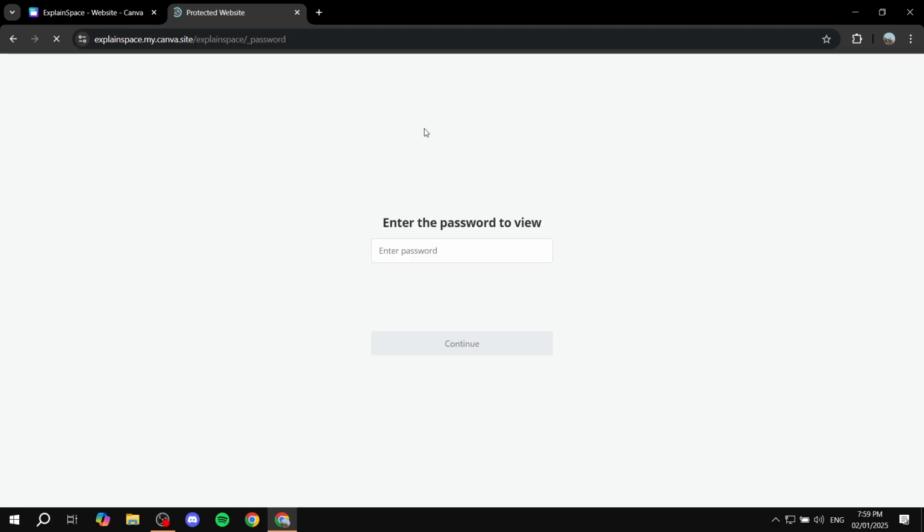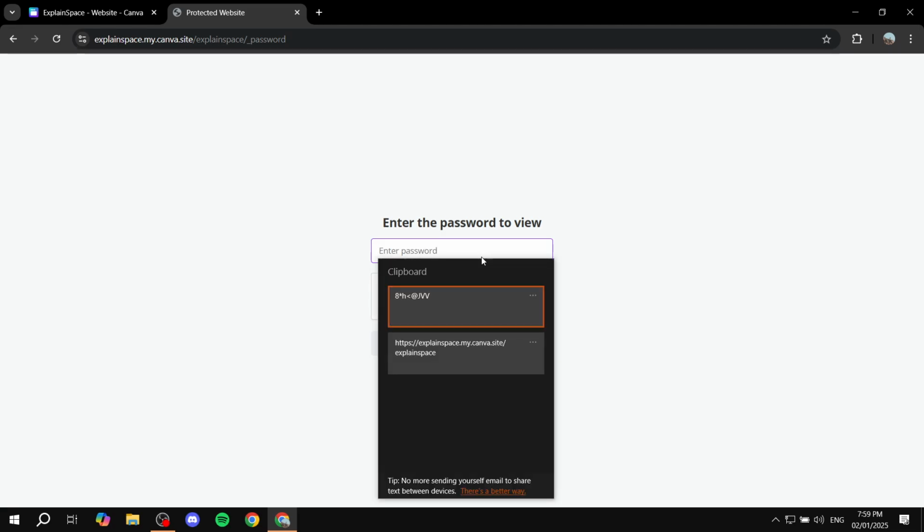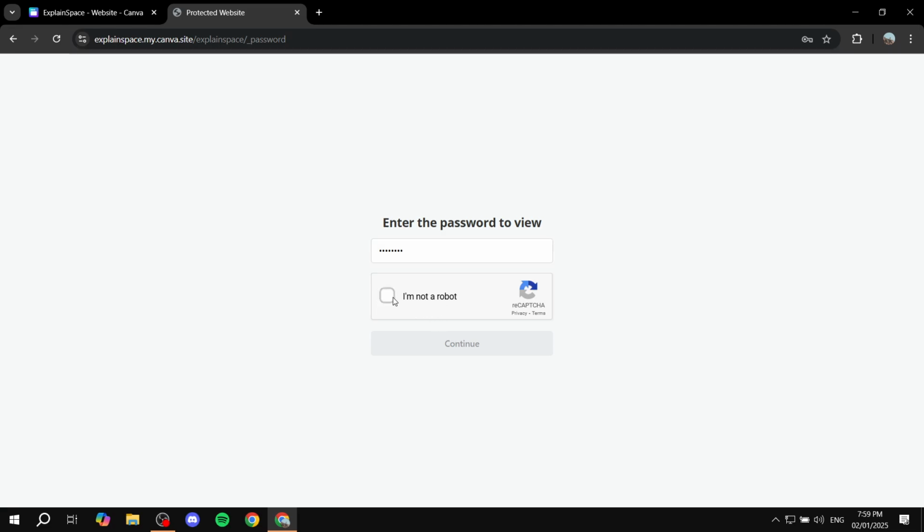This time it's going to ask us to enter the password to view. It's not going to allow us to just enter our website right away. Oh, this is not the right one. Let's grab the password, check that I'm not a robot, and click on continue. It's just going to take us in there.